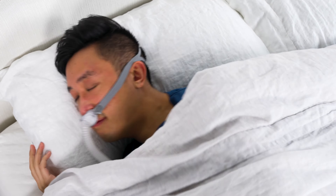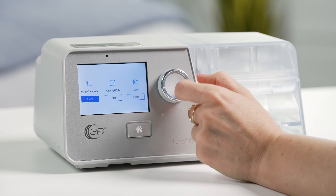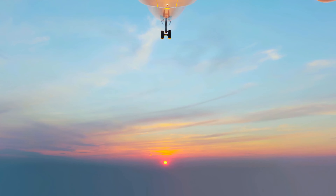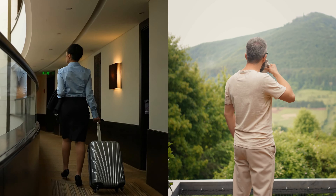If you've been prescribed CPAP to treat sleep apnea, you'll need to comply with your therapy most nights. Otherwise, your symptoms may go unchecked and your sleep quality may suffer. And if your insurance provider or Medicare is covering the cost of your CPAP machine, you'll need to submit compliance data to show you're using the equipment most nights. The standard for compliance is 70%, or using CPAP 7 nights out of every 10. So you'll need to use your CPAP machine even when you're out of town on business or on vacation.